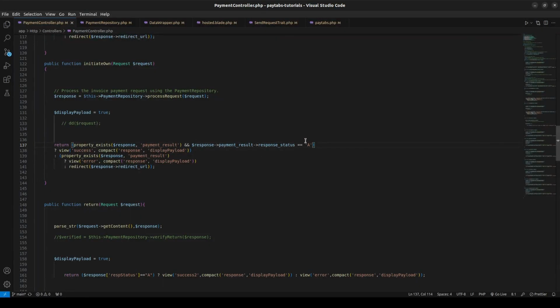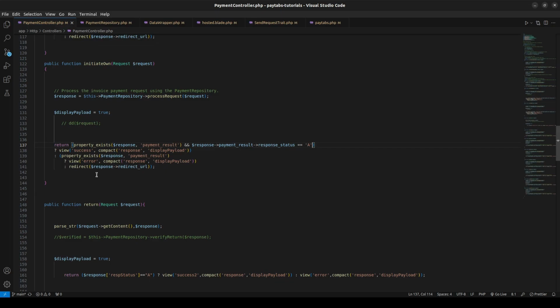If the response status is A, I'm going to return a very simple success view and attach the response to it. If it's not an A, I'm going to return another view, which is the error view, and in this case I'm also going to show the response along with the error page.